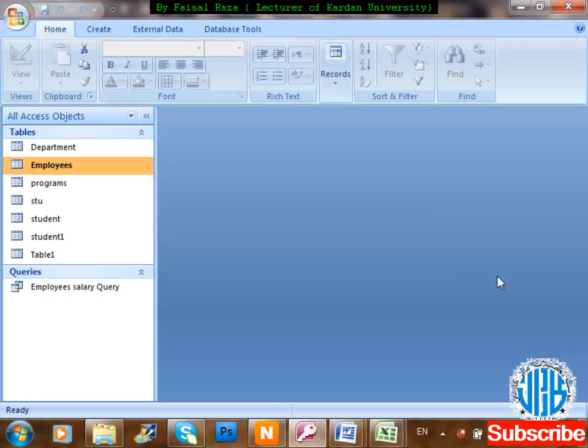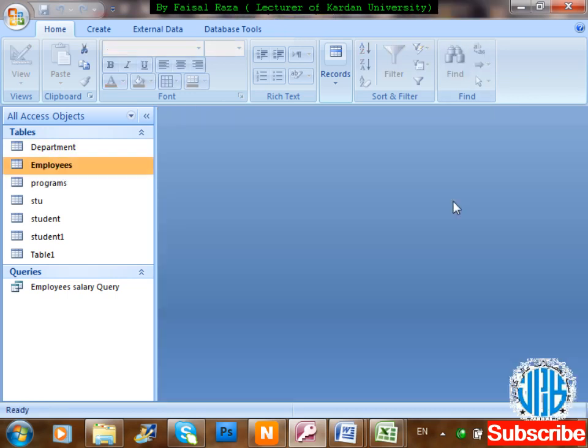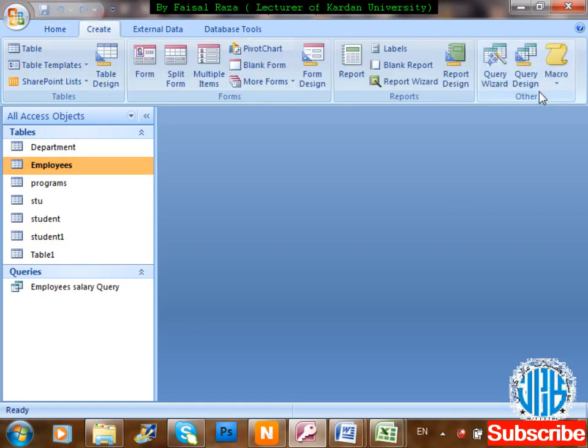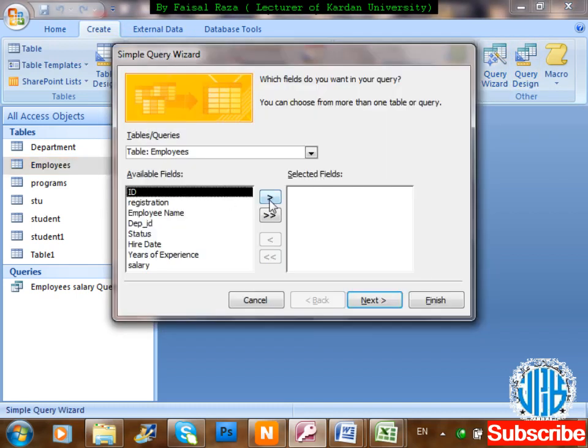Right now, go over to the tables. If you go to the employees table, this ID is showing right now. Come to the query. I'm going to create a query right now. Go over to create query by wizard or by design. I'm going to do it by wizard. The relationship has been created. Click on OK. First of all, ID, registration number, name, and salary.